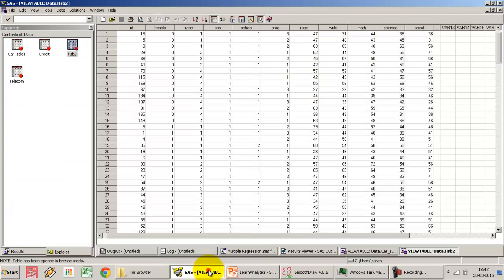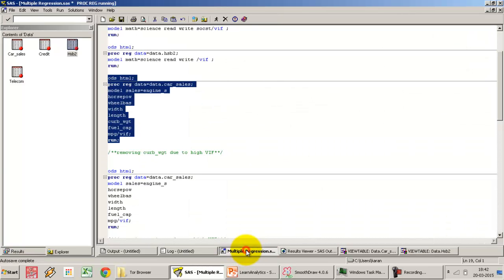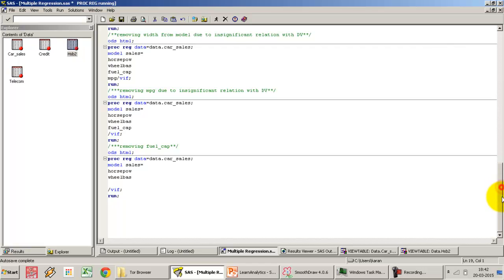And let's look at the HSB2 dataset again. So I have race over here. It's categorized as 1, 2, 3, 4. And I'm going to create a binary variable for this. So let's go down and write the code to create the binary variables for each value of race. So let's do one hot encoding.